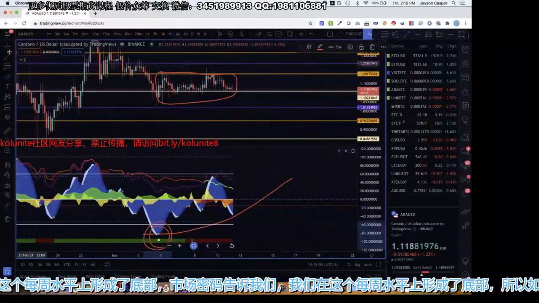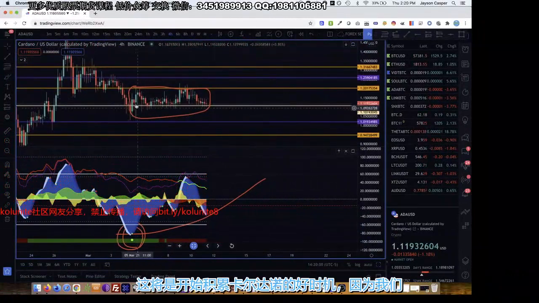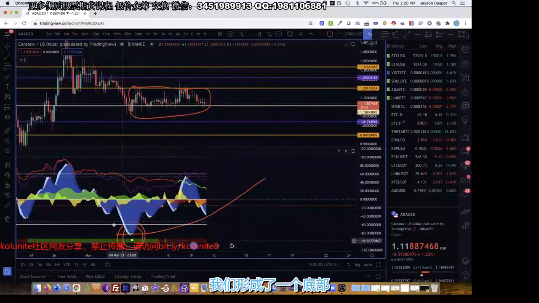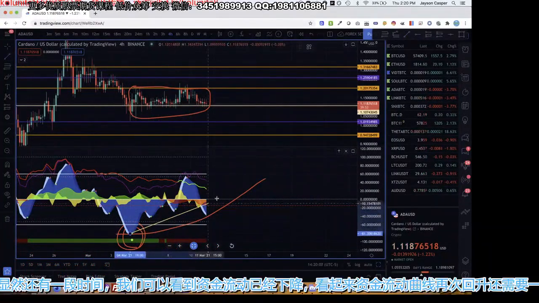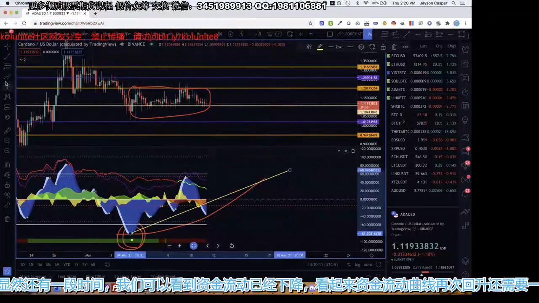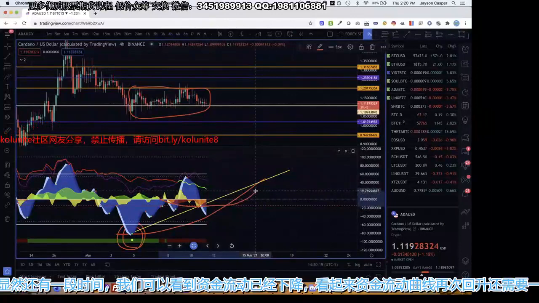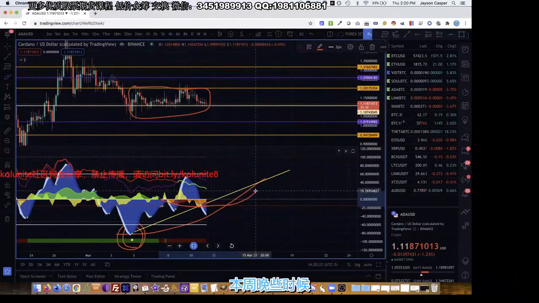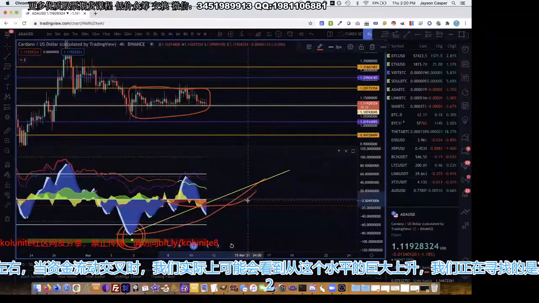So if you were trading Cardano, if you were investing in Cardano, this would be a good time to start accumulating Cardano because we formed a bottom, and now we can clearly see Market Cipher curving upwards, right? Now, obviously, there's some time left. We can see that the money flow has come down, and it looks like there's going to be some time before money flow curves back up again. But perhaps later on this week or next week, March 15th, around that time, we might actually see a huge move up from this level when money flow crosses over.